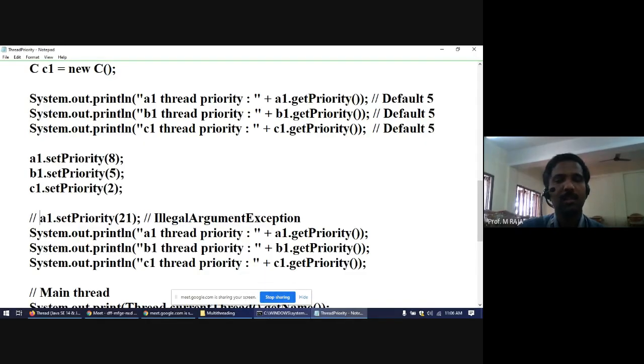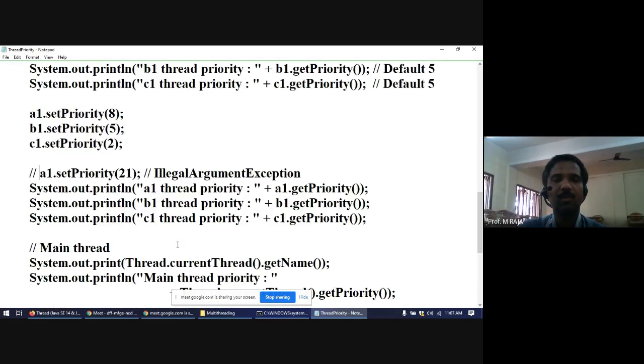So this is one real situation where we have the chance of raising an illegal argument exception. After setting the new priorities, 8, 5, and 2, we are calling the getPriority methods on the child objects A1, B1, C1, and we expect the new priorities, 8, 5, 2.